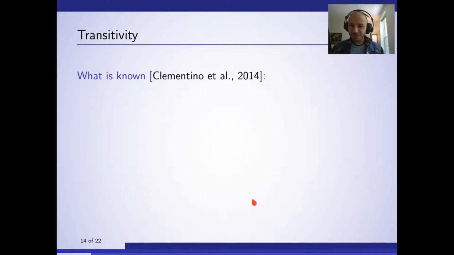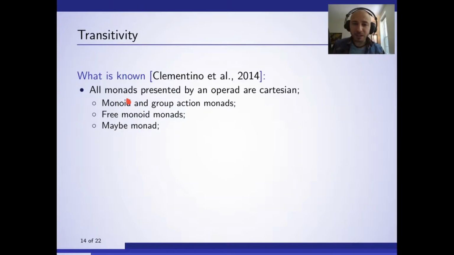Okay, when are monads weakly Cartesian? So, well, all monads presented by an operad are Cartesian. So there, this composition of partial evaluations is really a substitution. It's really the operadic operation on the nose without any additional identification. So by operad here, I mean plain operad. I don't mean symmetric operad, okay? So those things are equal on the nose, not even up to permutation. This includes monoids and group actions. No, not monoids and groups. Monoid and group actions. Okay, so this is tensoring with a group object, for example.